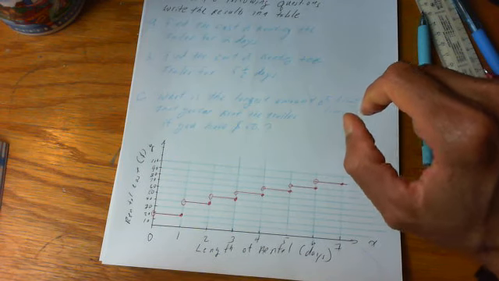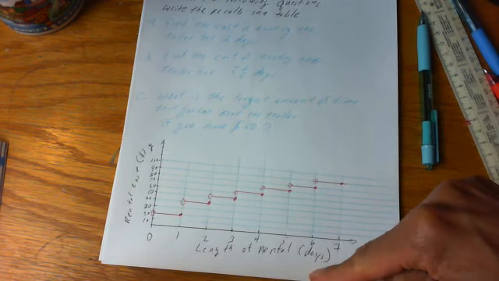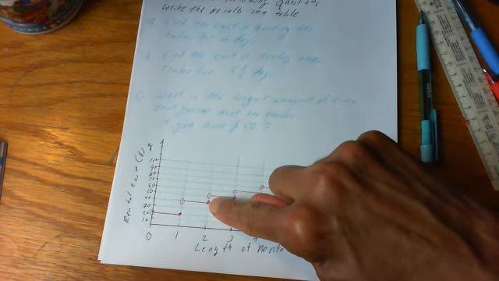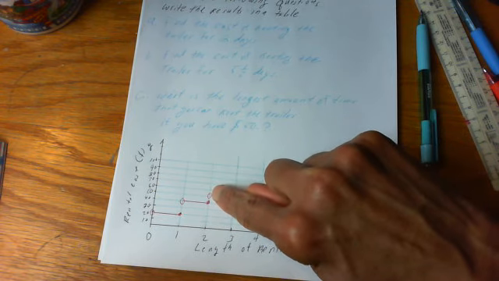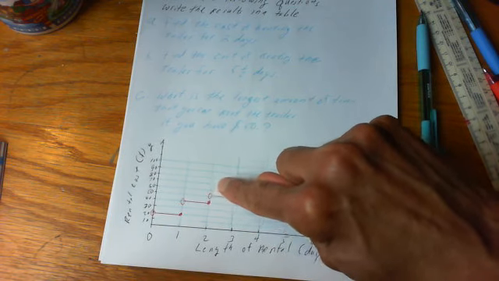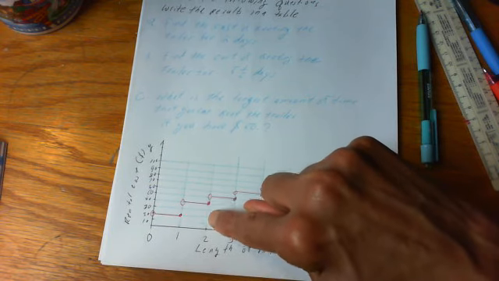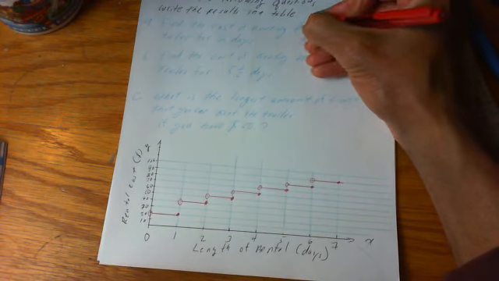So let's take a look at our first question again. Find the cost of renting the trailer for 2 days. If we look down here at the days and go to 2 and go up, we have a choice of this open dot and a closed dot. Again, the open dot means that we just got the trailer but haven't gone anywhere. But the closed dot is the end of a period. So at the end of 2 days, our closed dot indicates $40. So A would be $40.